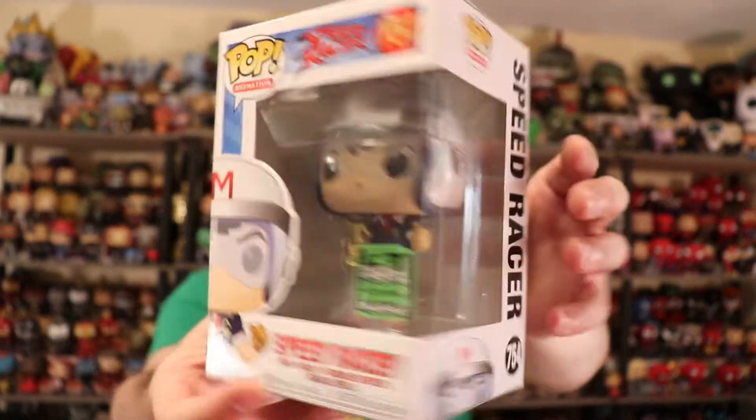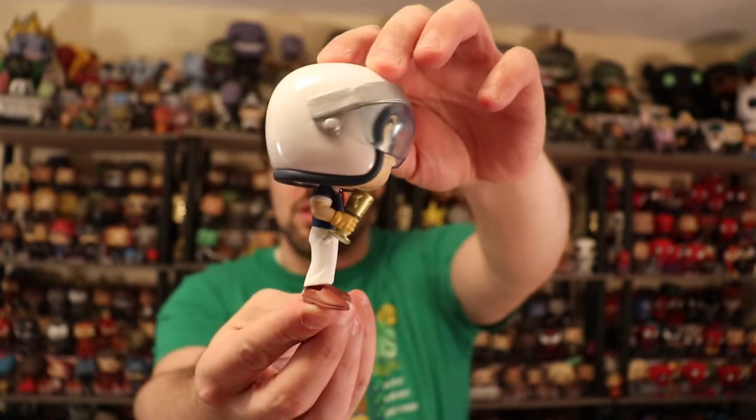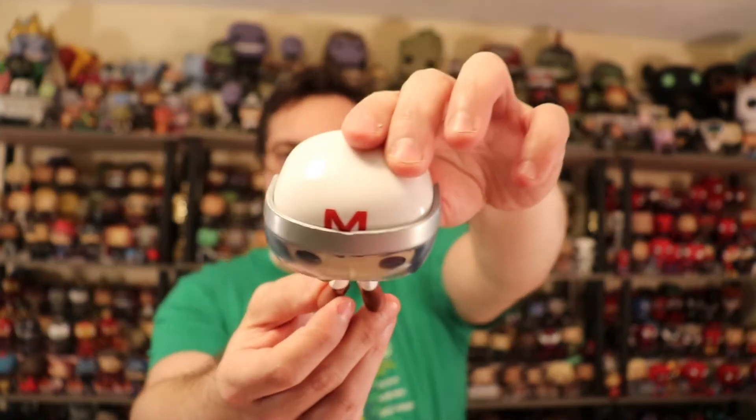Next up we have Speed Racer. He looks so nice. I am very happy they actually have the trophy one with the thumbs up. I just thought it looked really great — his iconic pose looks really nice. I'm thinking about probably trying to go for his chase figure as well, but already having two Speed Racers now, I was pretty happy with this one instead. I thought it was really nice. Speed was always the winner, so I thought this one was just so apropos — a really cool little nod to the franchise. This one was great to have outside of the Mach 5. He's a little wobbly on my table so I'm gonna lay him down.